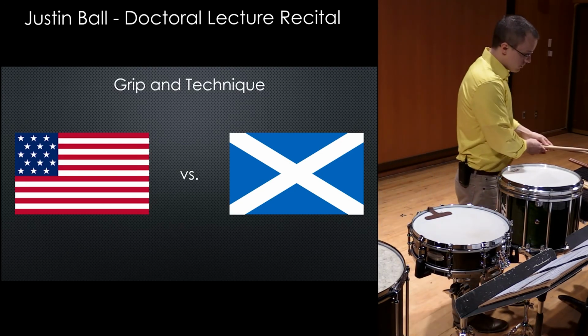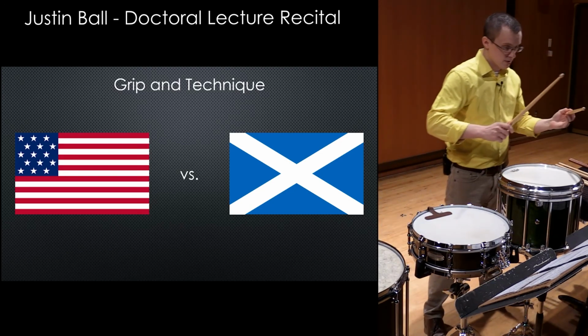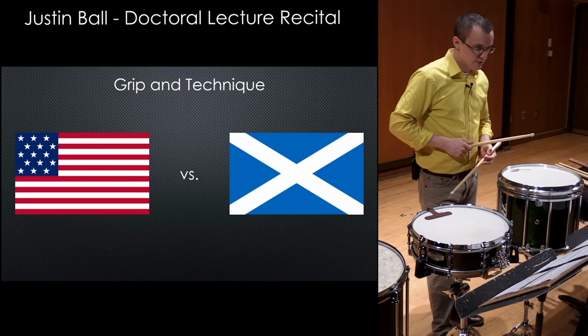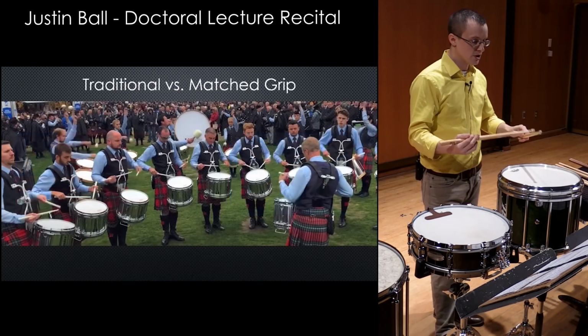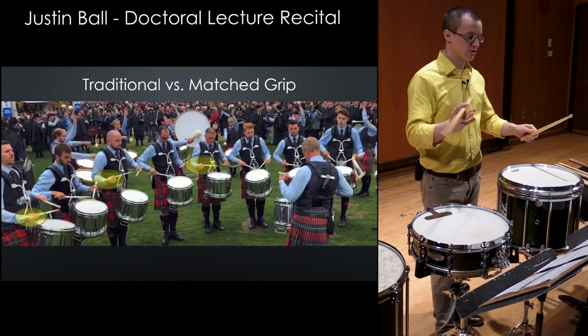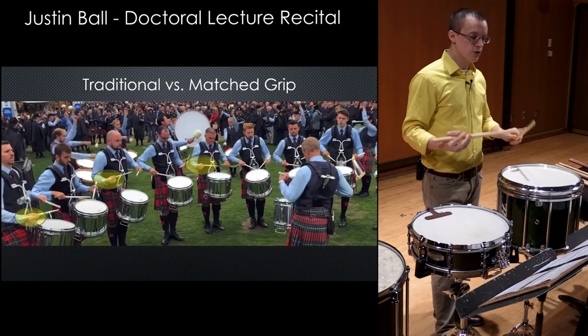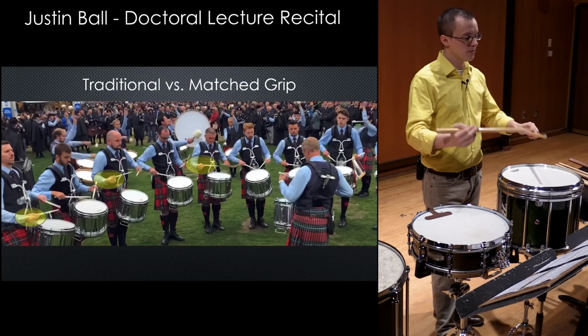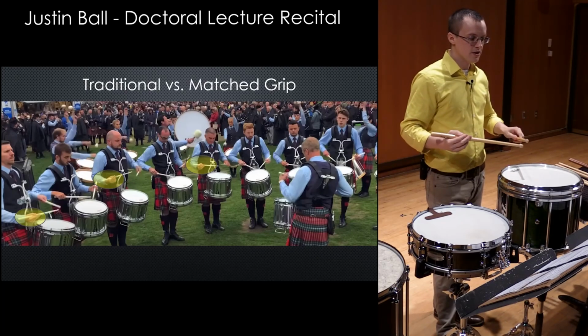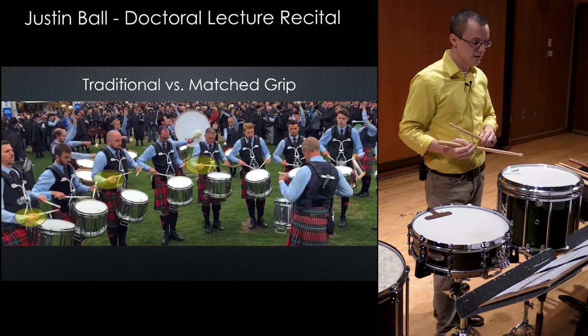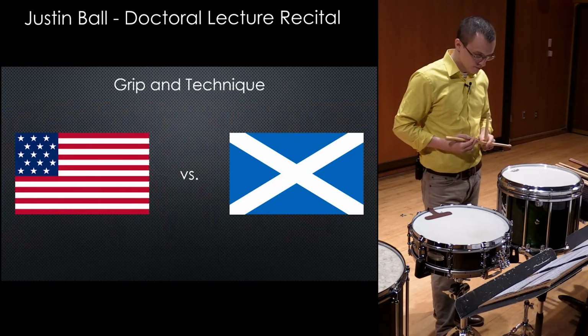Pipe band drumming also utilizes traditional grip, although it's perfectly natural to see people in even grade 1 pipe bands playing reverse traditional grip or even matched grip. Reverse traditional grip is simply a result of younger players mirroring their teachers in lessons when they're young, to more easily replicate his or her technique when facing one another.